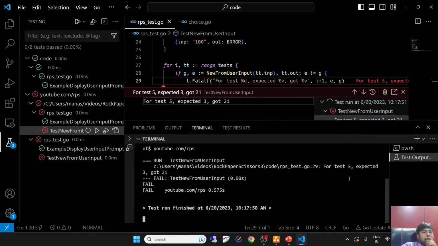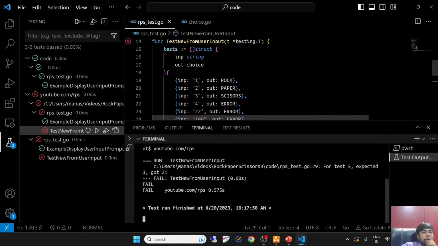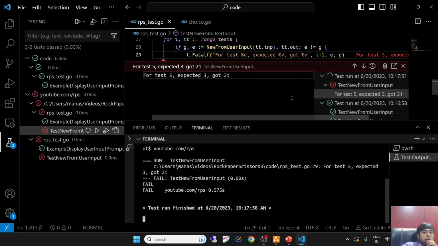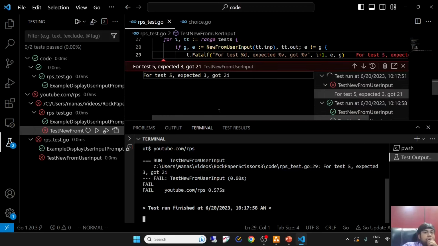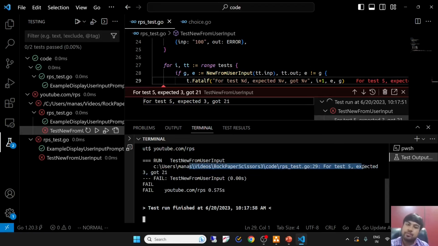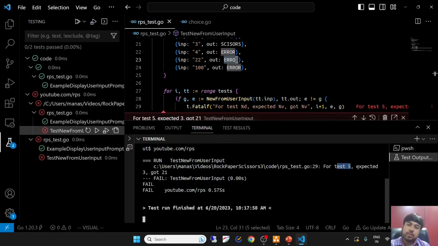For test 5, it failed. 1, 2, 3, 4. It should have expected error but got 21.